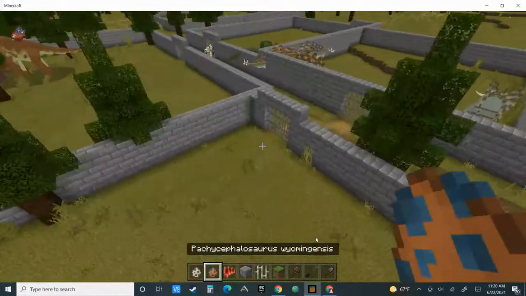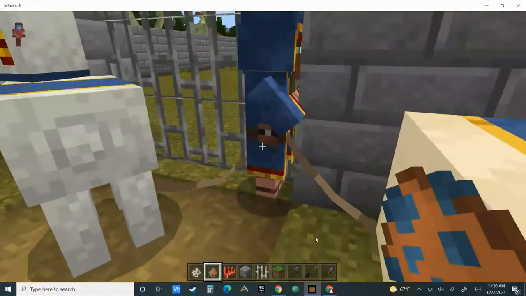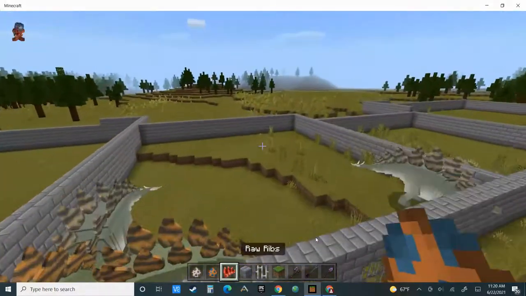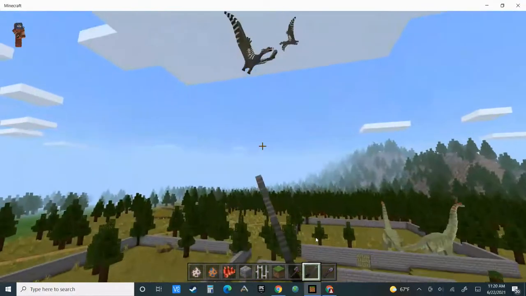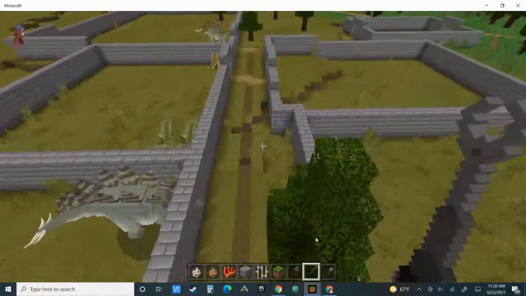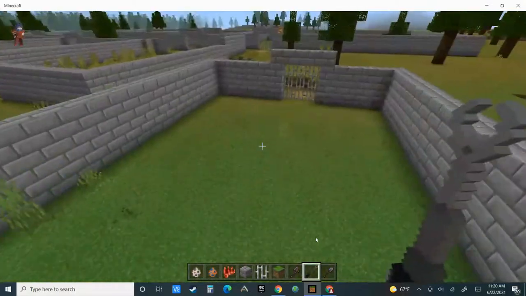I think I've built a lot of herbivore exhibits, and I only have one carnivore in this Jurassic Park. In today's episode I am going to change all that, and I'm going to get some more carnivores.